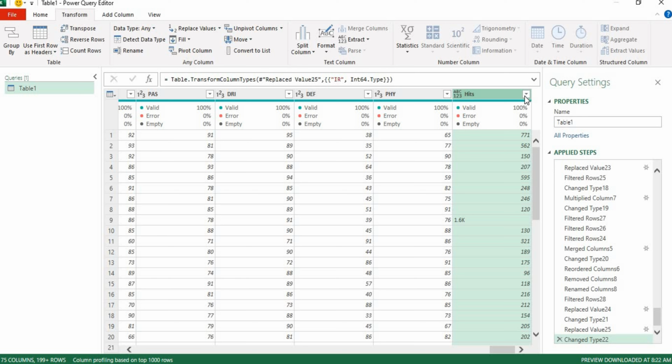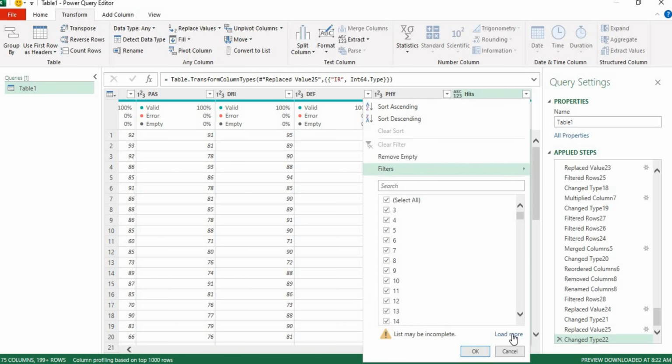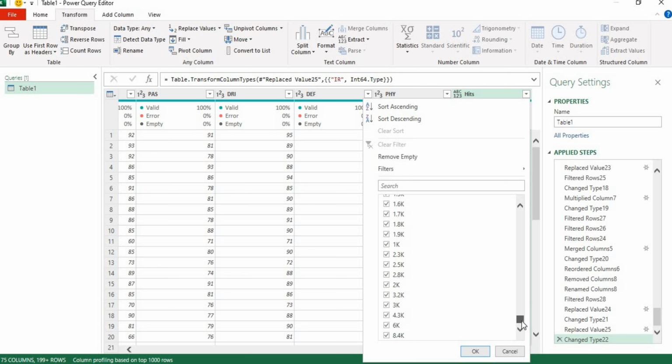So what do we have here? Let's see. Let's load more. So let's see, we have null values, right? Then we have some with k. We are going to get rid of this k. Remember how we got rid of m and k, making sure they are in the same format. We are going to be doing the same with this so that it doesn't have k. So if I have 1.6k, what I need to see is 1600, right? So what do we do? Replace k with nothing, right? Then, okay, first of all, we separate them.